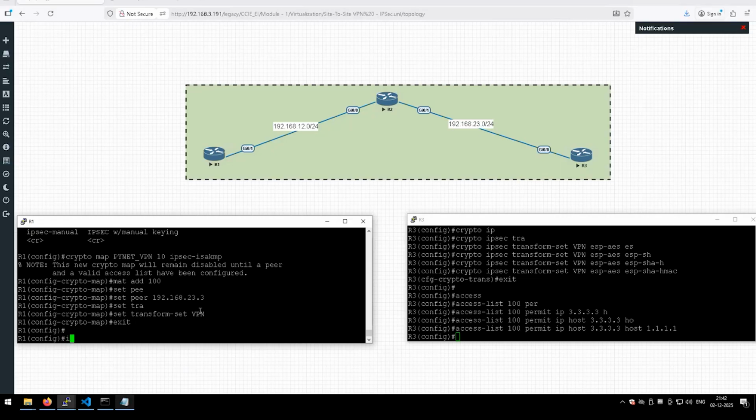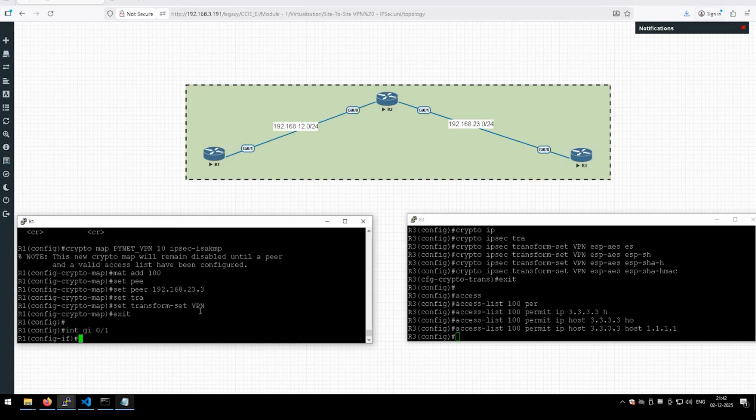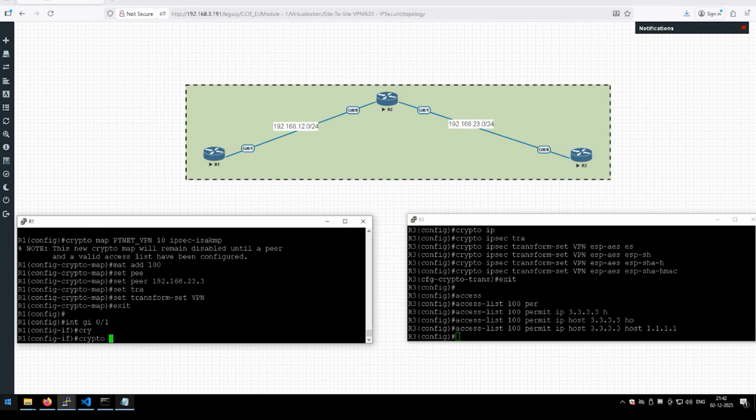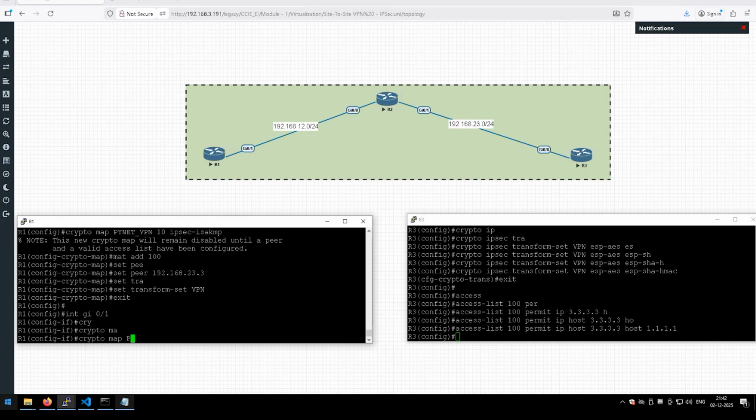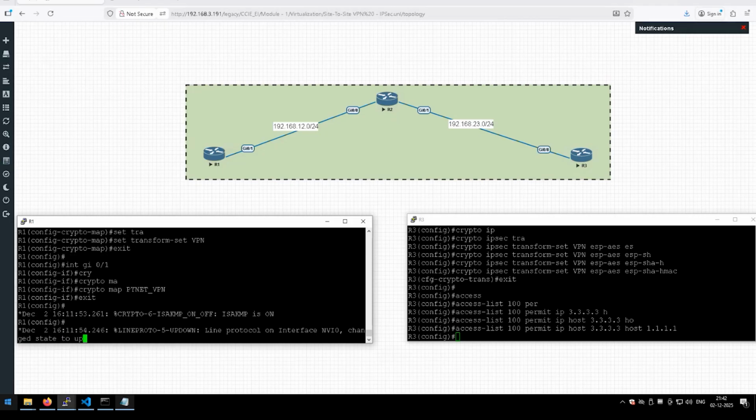I will go to the interface Gi0/1 and I will apply this crypto map on this interface, saying crypto map PyNet_VPN. Exit.